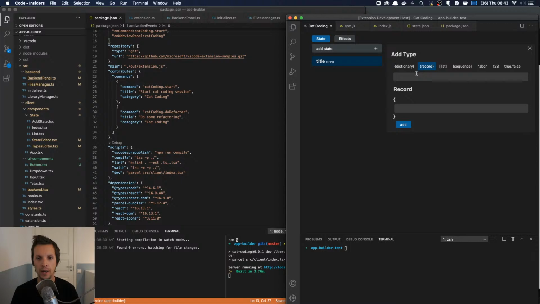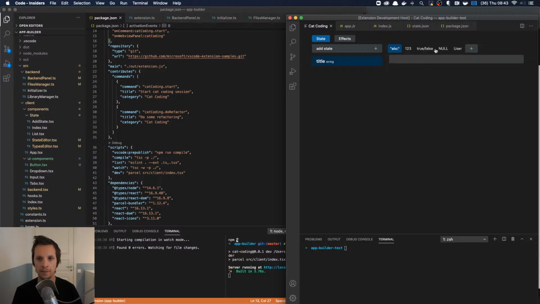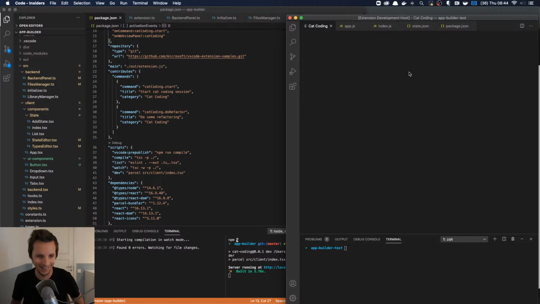So if I wanted to add, for example, a user, I can do that. I can say the name, and the name is now by default a string, but then I can say I want an age. The age should be a number. Then I add it, and now I have a user type. So I can create a current user, for example. And then I can say that's a user. And this is where it breaks currently.